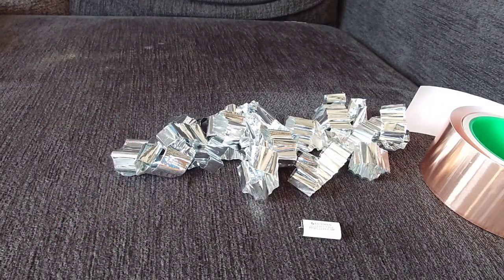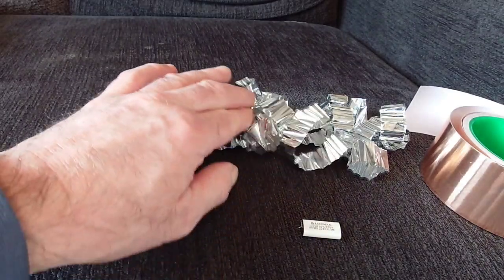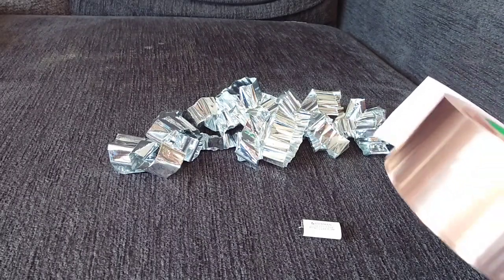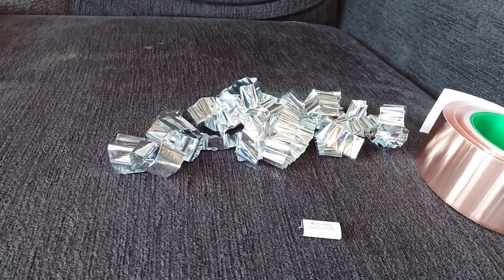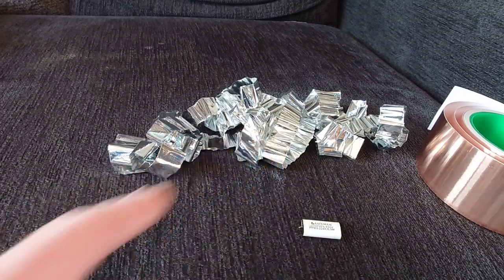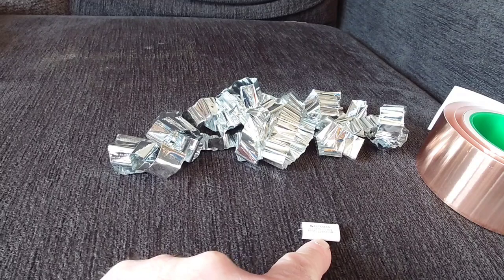My thinking is I could make this but without using tin foil — I can use copper foil. Now this is copper foil, and you can get it in all different widths. You can get it in exactly the same width as this foil to produce a capacitor like this.